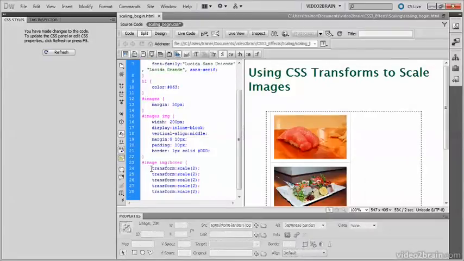And then add the vendor-specific prefixes. So I'll add moz, then ms for Internet Explorer, o for Opera, and webkit.